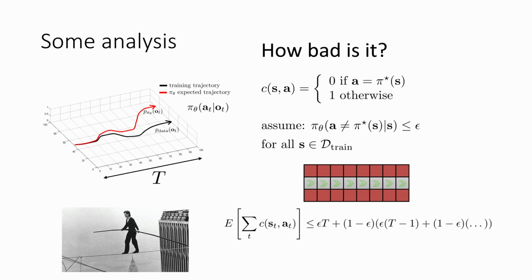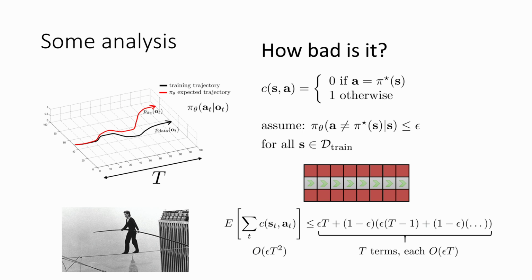Okay. Now, when we're writing down bounds, we don't like to have huge sums like this, so we want to simplify it a little bit. We're going to simplify it like this. Epsilon is small, so 1 minus epsilon is big. So you can kind of say 1 minus epsilon is roughly on the order of 1. And if you have a sum that looks like T plus T minus 1 plus T minus 2 plus T minus 3, etc., that's of course on the order of T squared. Right, you can imagine drawing the triangle. The area of the triangle is 1/2 of T squared. So you have capital T terms, each of which is on the order of epsilon times T. So that means that the bound that you've got here is O of epsilon times T squared.